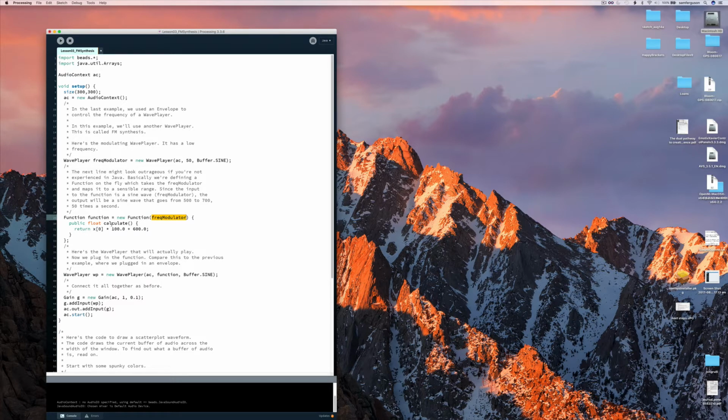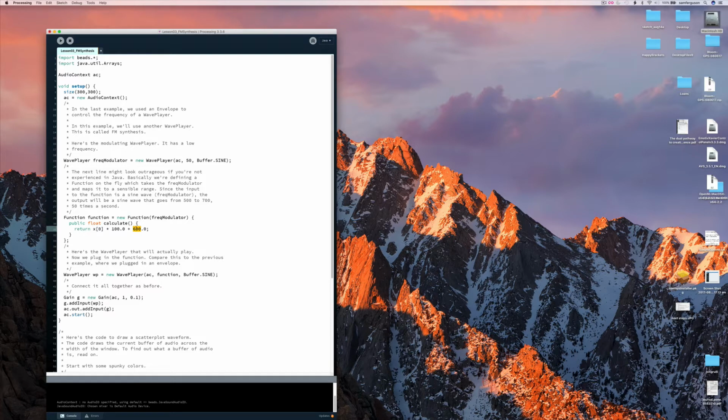This happens every single sample. So every single sample, we're taking the value of that oscillator. It might be 1, it might be -1, it might be 0. And we're multiplying that by 100 and then adding that to the carrier frequency 600.